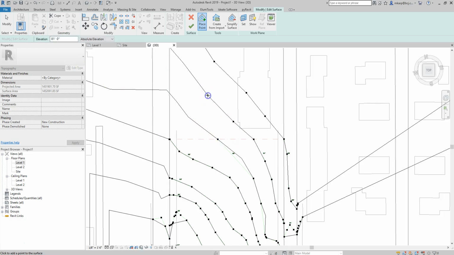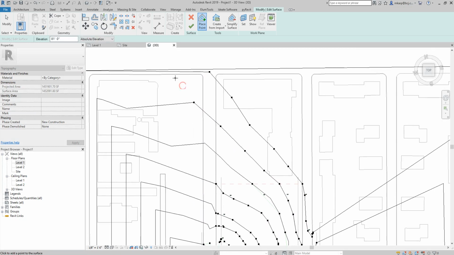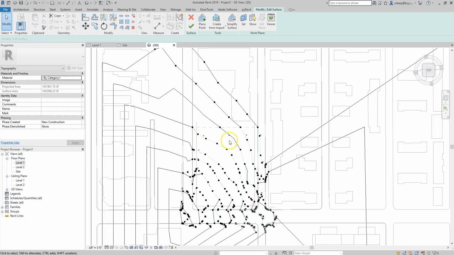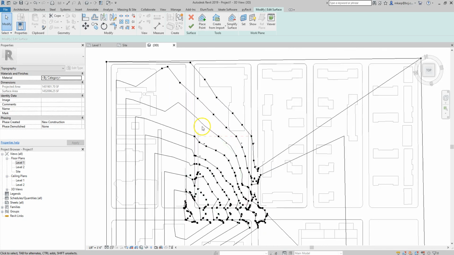And you can see how your contours adjust based on where points are placed. And that is just how Revit does its contours. It's not about lines, it's about actual points in space.